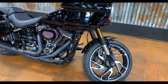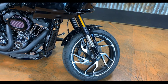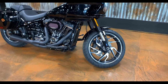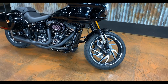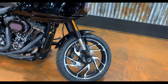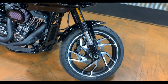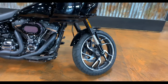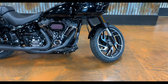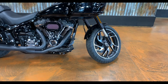Now, as far as personal changes for me, I was pretty hard on these wheels, and I'm going to keep that stance. I don't love these Mantis wheels, but I don't like directional wheels, period, whether it be on an automobile or a motorcycle. So I get that not everyone agrees. I've gotten a few comments on my original review of the Sport Glide. People say they love them, and hey, I get it. That's the beauty of motorcycles. They're super subjective. Do it all your own style, your own taste.